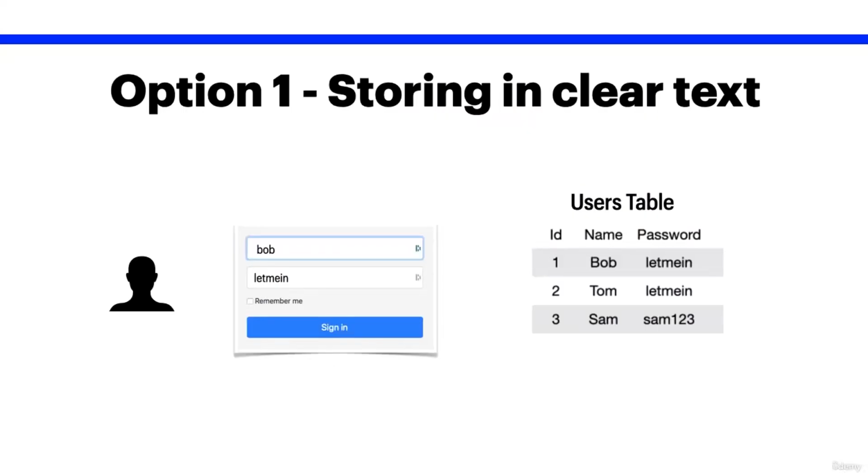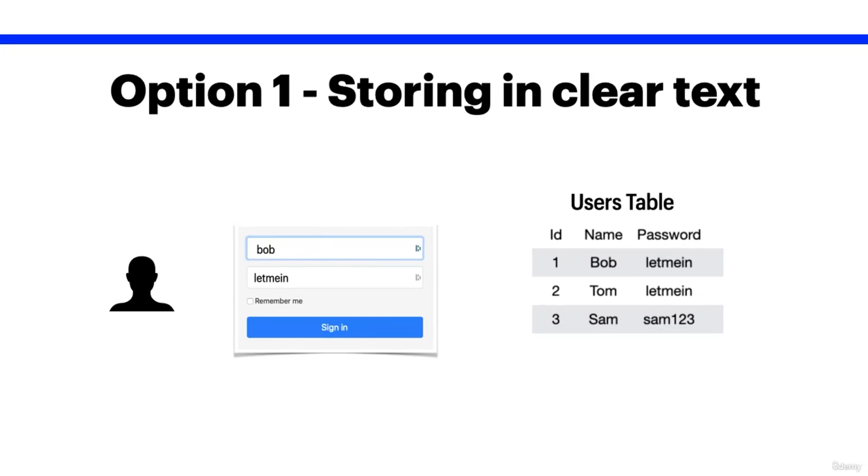Well, there's a few different options. Option 1, we could store the passwords in clear text, which is obviously a terrible idea because if somebody does compromise your database and gets access to all of the usernames, email addresses, and passwords, then you've got a problem. And you then have to tell your users that their passwords have been compromised and they have to change them. Now, whatever happens, you're always going to need to do that. But if you're storing your users' passwords in a database like this, then clearly that's going to be a problem.